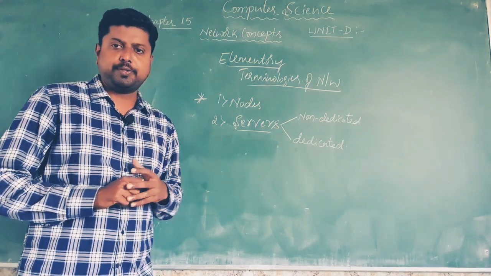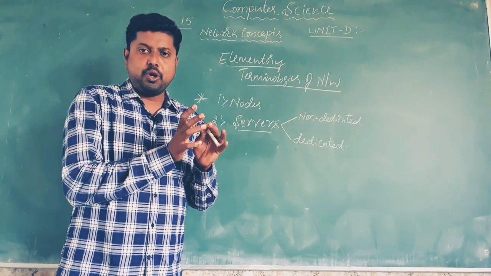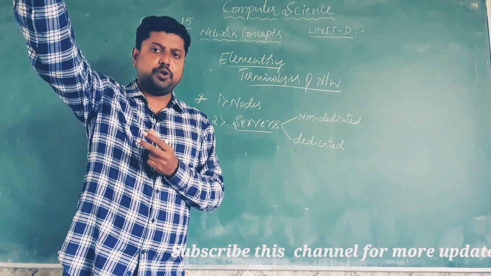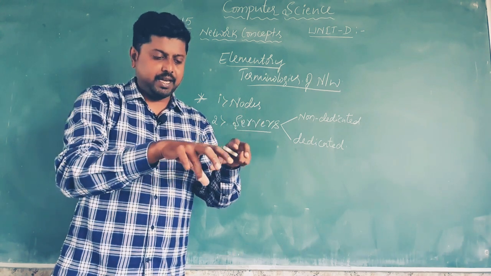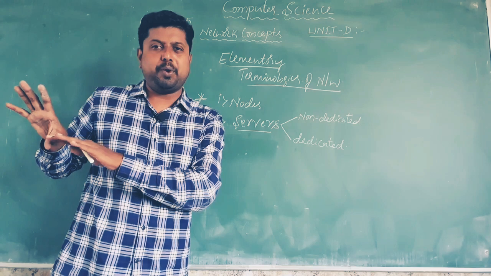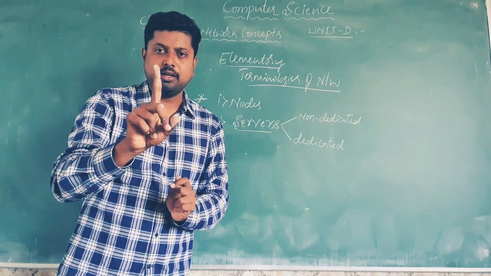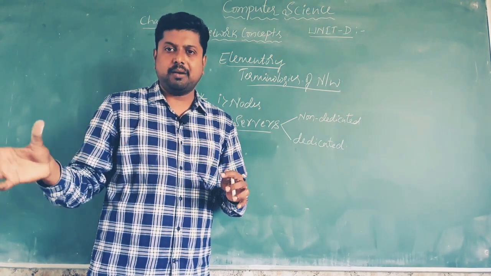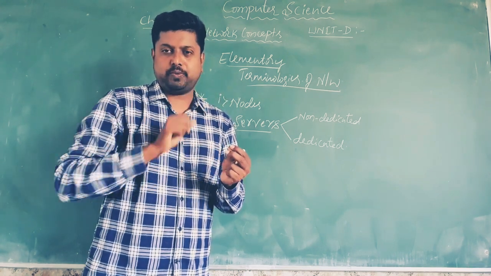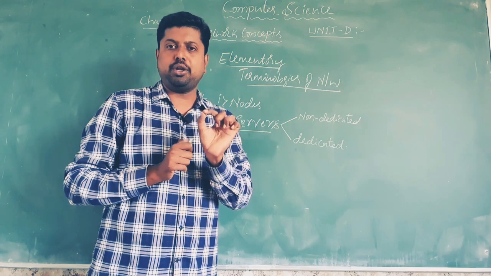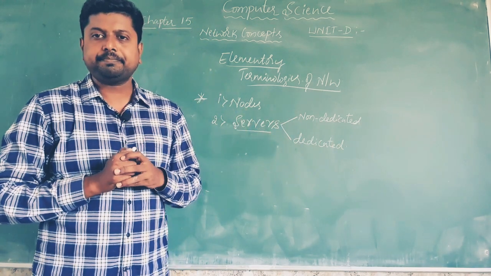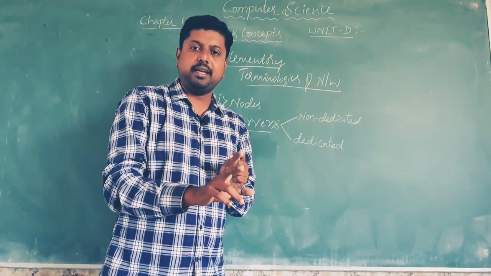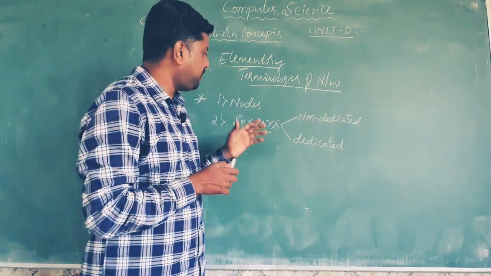Let me begin with what are nodes. See, one computer will be connected at one end, and another computer will connect at a different end. If a series of these computers is connected at one particular place, that place is what we call a node. Usually we connect series of computers for some purpose, and at that time we have many nodes. A node is a particular place where a computer is connected. This is a very important topic, because each and every node acts as a connection for the computer place.